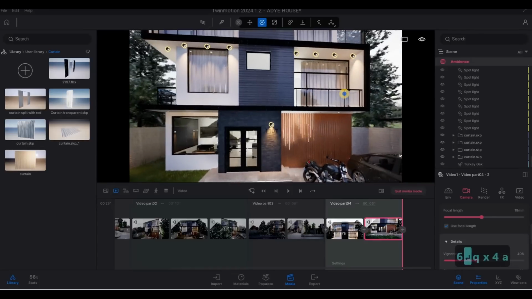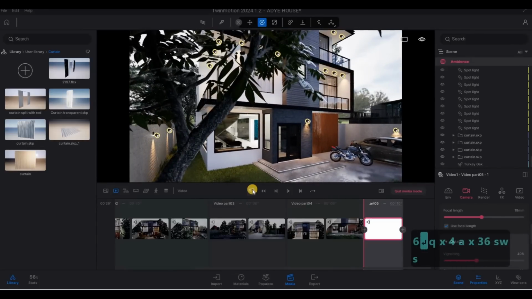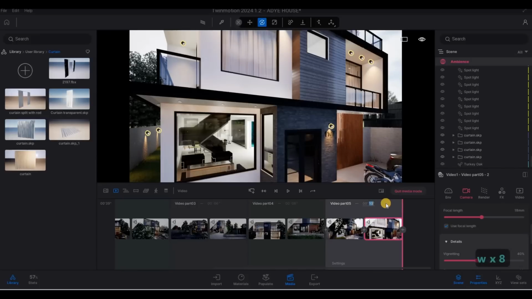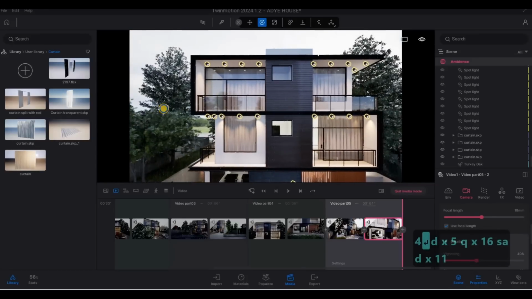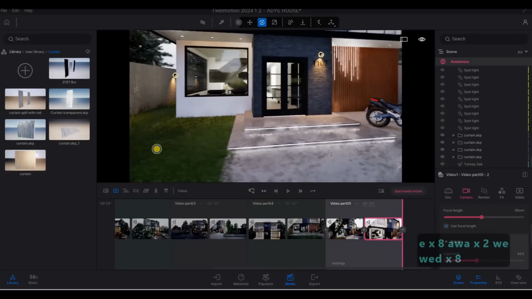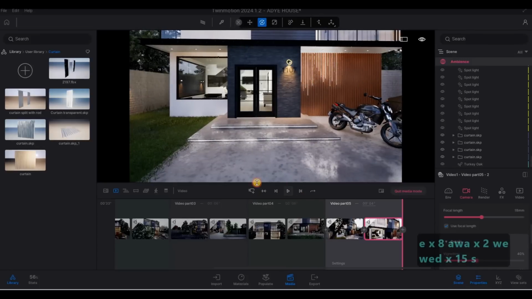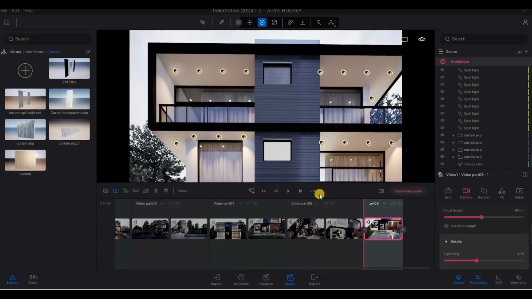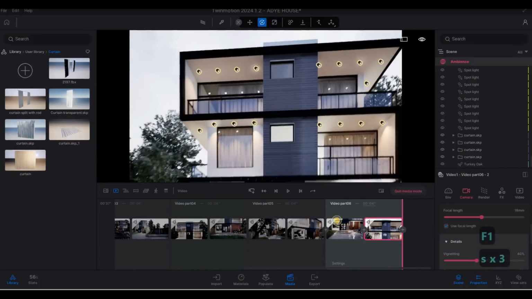Another keyframe going in, 4 seconds. And then here going up. So I put that at 4 seconds as well.